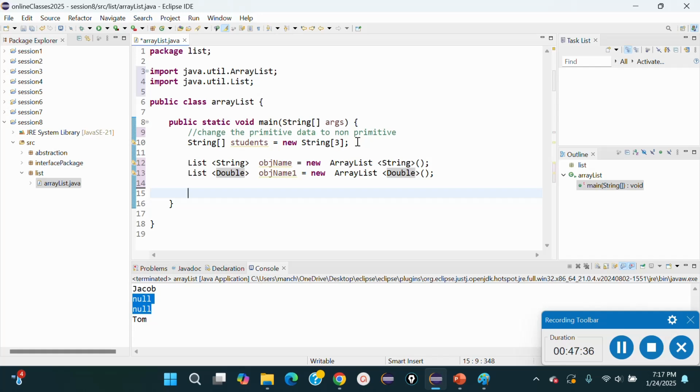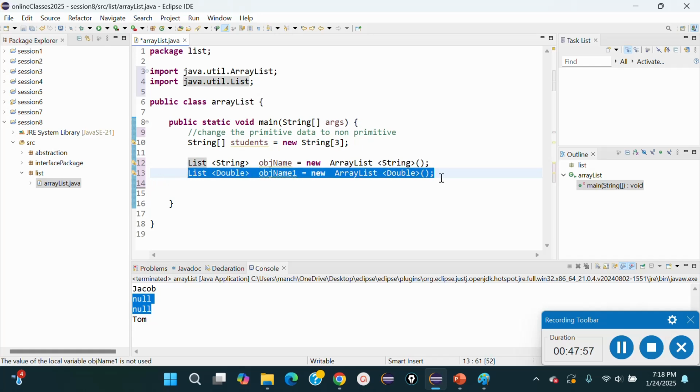That's how we can convert a primitive to a non-primitive data type, by just giving the first letter as uppercase and giving the full spelling for that particular data type. So that's how we will be changing it. Now, let me delete this part. We do not need this.